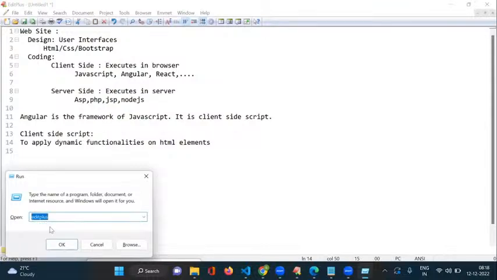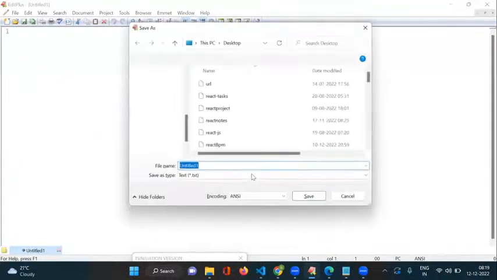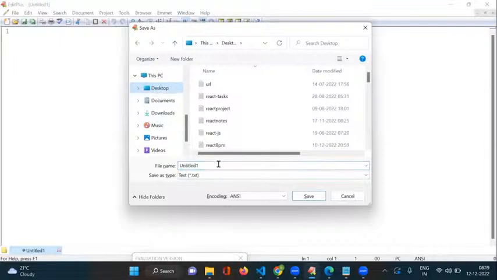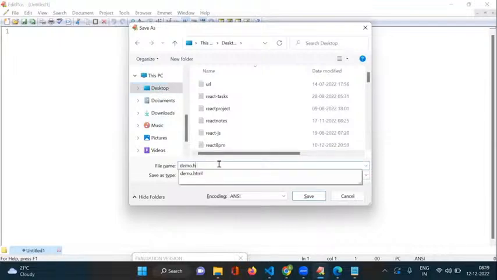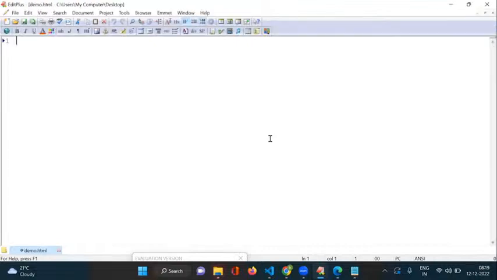I'm creating one HTML file, demo.html, on the desktop. In this file, HTML elements are generally placed inside the body tag.